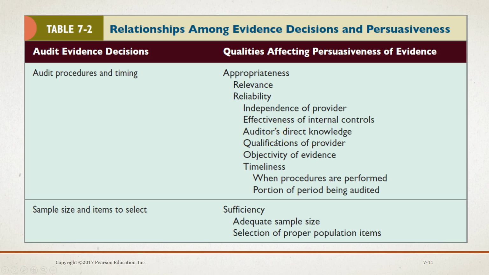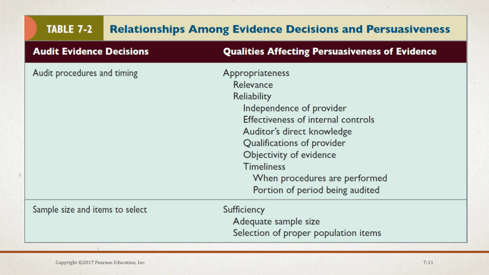The auditor's direct knowledge of the subject. So if we know that a lot of people are short on cash, but your client has a lot of cash on hand, let's take a look to make sure that maybe something isn't analytically out of whack that we need to look into a little more. The qualifications. Is the person giving you the evidence really qualified? How objective is the evidence?